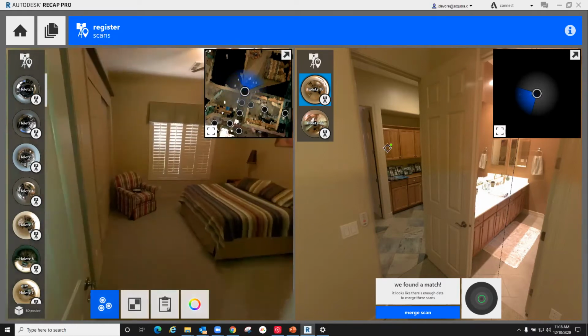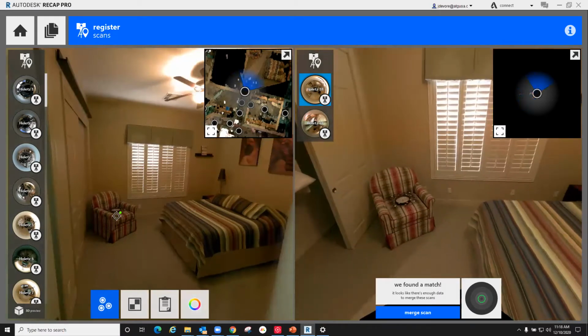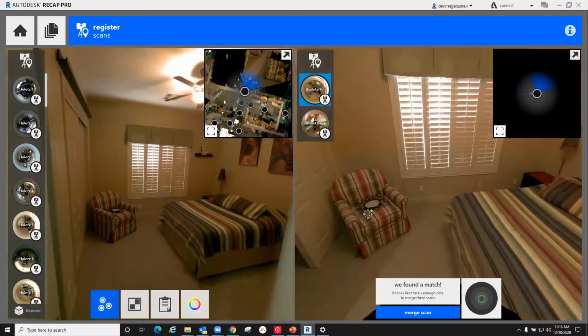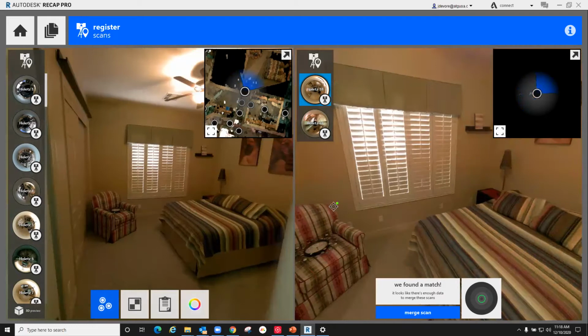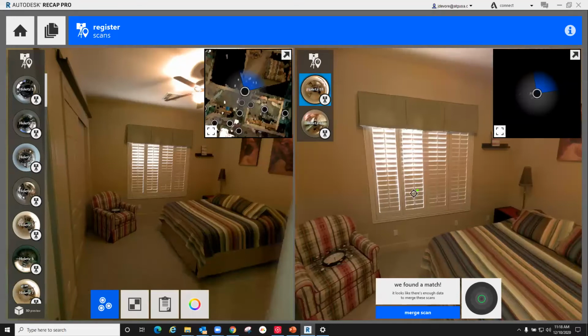Okay, so here we'll go to registration. So we can see here, we got the bedroom. I can see the couch, looks like they got the clock on there. And then I'm going to pick basically 3 points to be able to register this. I want to tie 18 to 14 where it should be.